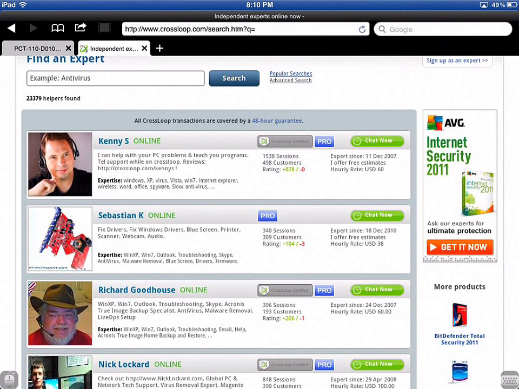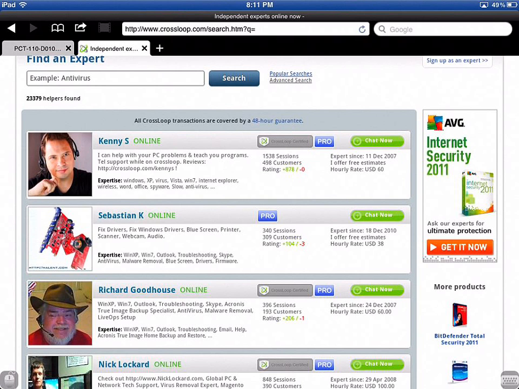Anybody can start with this service. You can start out doing it for free, kind of to help your friends and family, or you can actually set up a business account, and what they do is they take like 2% of your sales, and they do all the processing of the money transaction and dump it right into your bank or send a check to you, however you want to do it. And it's been around for a long time. I actually did it for a summer or two a few years back, and they've done a lot of changes since then. It made it really nice.